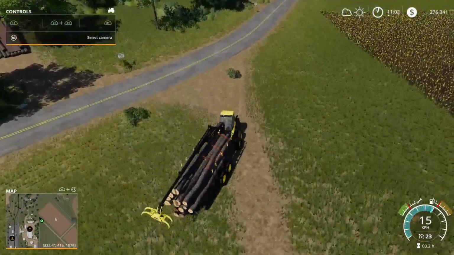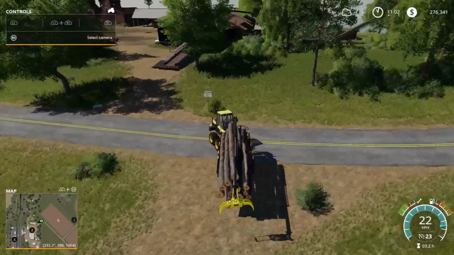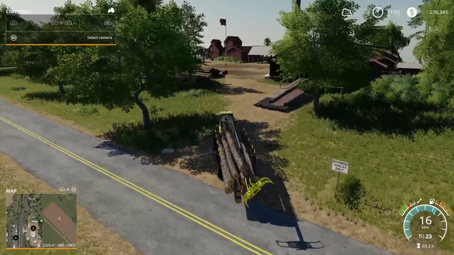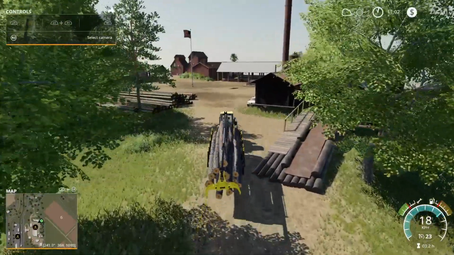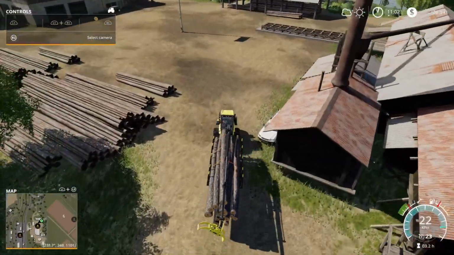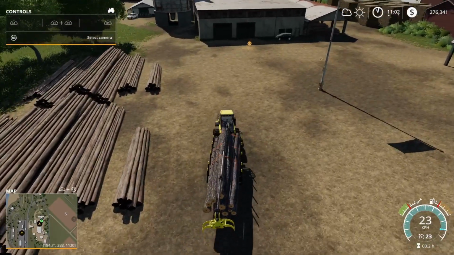Okay then, this is the last load of logs up to the sawmill, and so far I've earned $115,685 from these trees. So yeah, it is really a lot of money you can get from doing this. Now let's just see what I get from this lot.